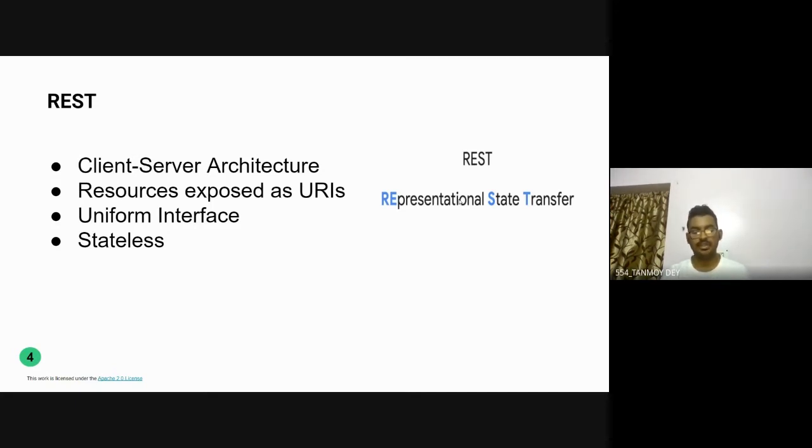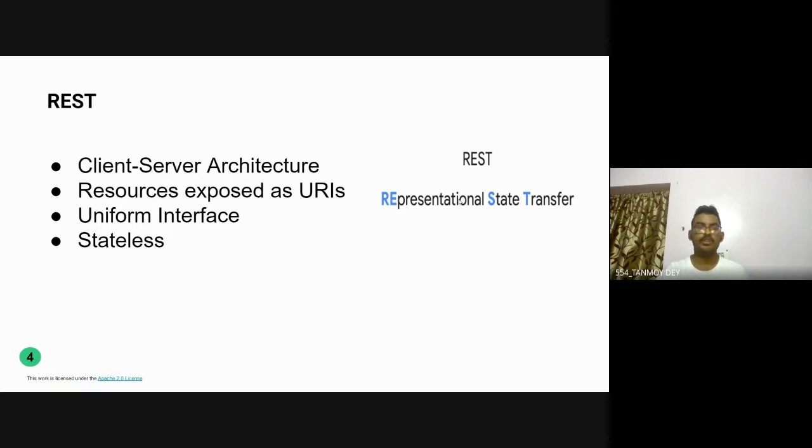Uniform interface. Now, uniform interface is what I told you before for the client-server architecture. We have the same method of accessing throughout, in any kind of web, laptop, phone or device. You access the server, you get the uniform response, and that also through the same methods of get, post, put.